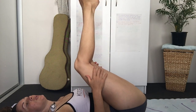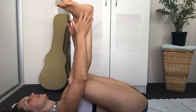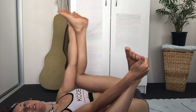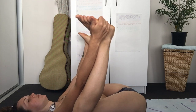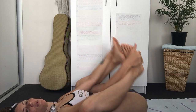Now we're moving into happy baby pose. So I'm just going to bring my hands up to the outside of my feet, and I'm just going to let my elbows come on the insides, and my feet and legs to be like a little happy baby when you see an infant. Just holding your feet, just rocking from side to side, looking at their toes, allowing yourself to open your hips. So you can keep your legs up here if you want to, or you can bring them down.